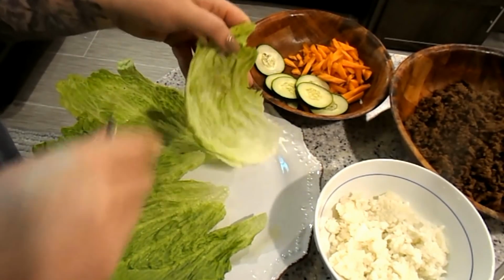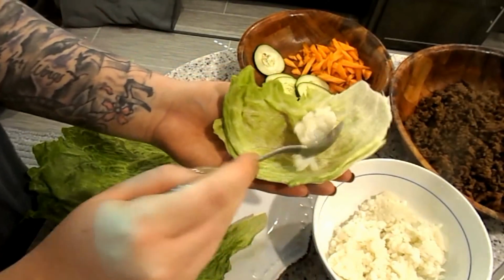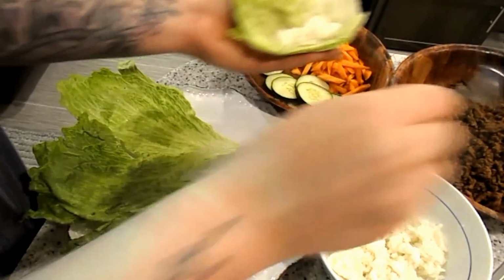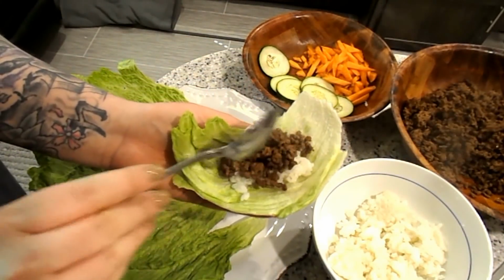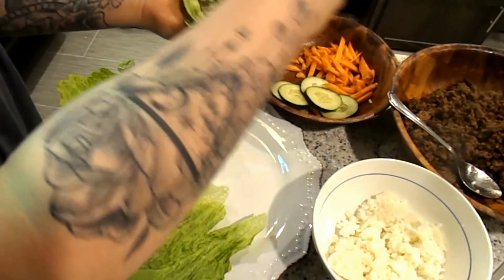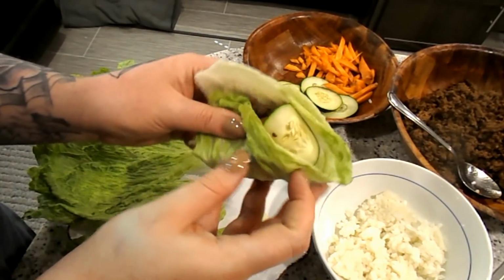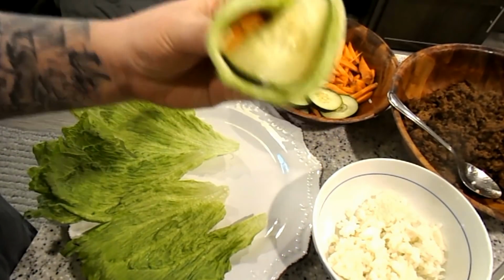And what I like to do is add a little bit of rice. This is 1/2 cup rice total right here. I might not use it all, but I like to add a little bit of rice. Take your Korean ground beef, add a scoop of that, a cucumber, some carrots, and you could add a sauce if you like, and then I just wrap it up. And there you go, that's dinner.